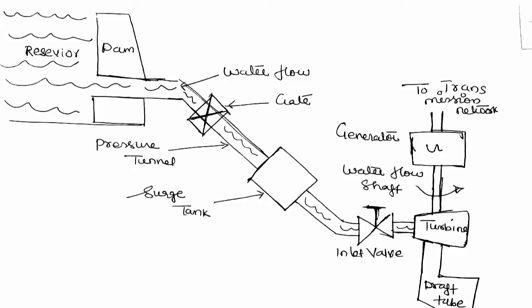So the water which is leaving the turbine blades is usually at low pressure, and to move that water out into the spillway, an outlet at the lower side of the reservoir, which is the outflow of the water to the river or to a canal, etc., which is possible in the design or the construction of the hydropower plant. So again, the draft tube is designed such that it will provide a shape in such a way that the automatic exit of the water at a low pressure is possible. So again, there is a turbine and the connected generator, etc.